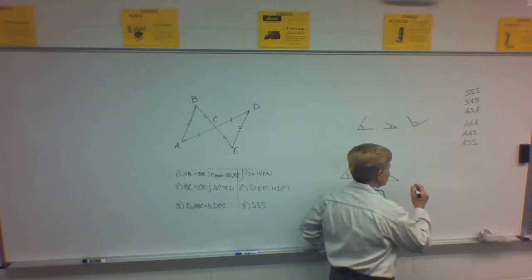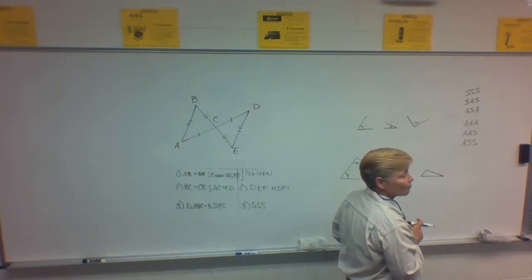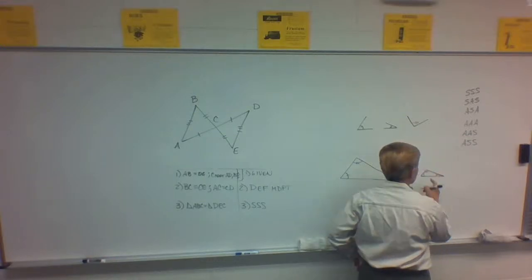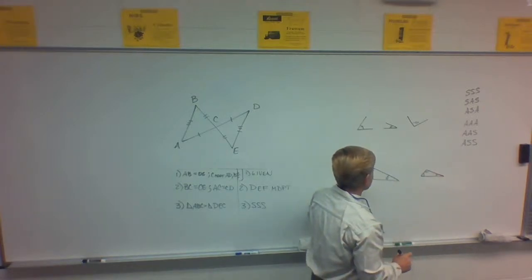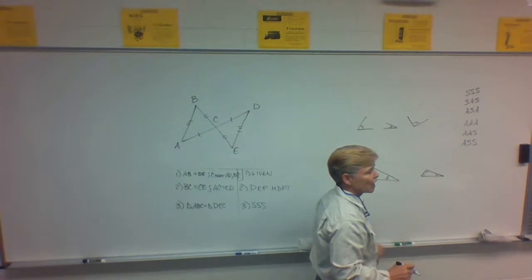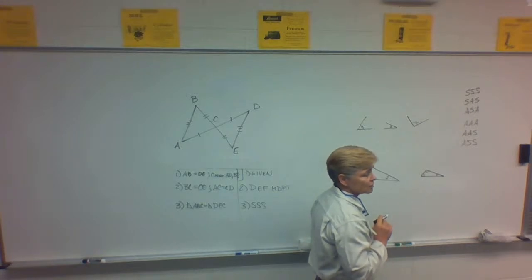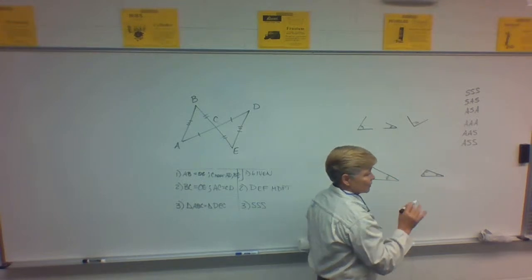Because I might choose sticks this big, and have the same angles. Now keep in mind, I'm freehanding this, so it's probably not going to come out the same. But if I use those 3 angles and I made sure I got those 3 angles there, but if I use sticks this long, I could still have these same 3 angles, and you might bring one back like this with those same 3 angles, and they would be the same shape. There's nothing to guarantee they're the same size. So that one doesn't work then? It does not work. And so if you get an angle, you got nothing for congruence.